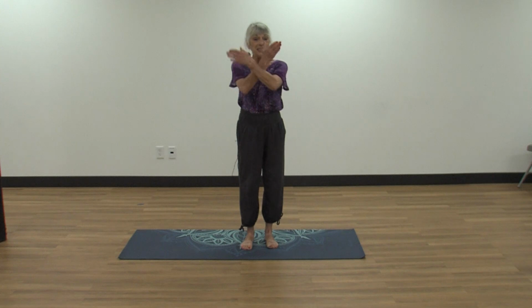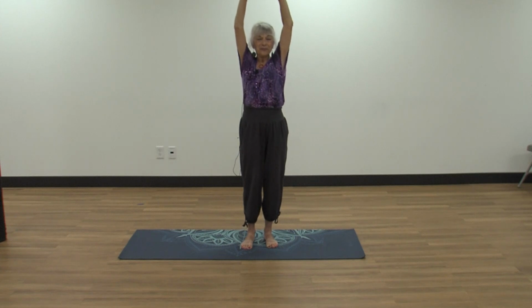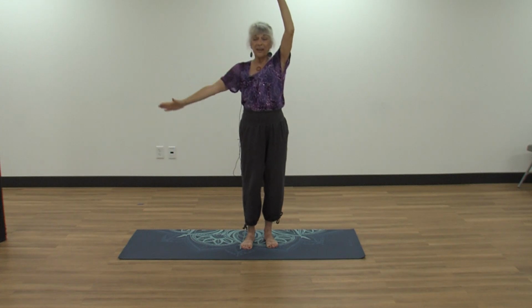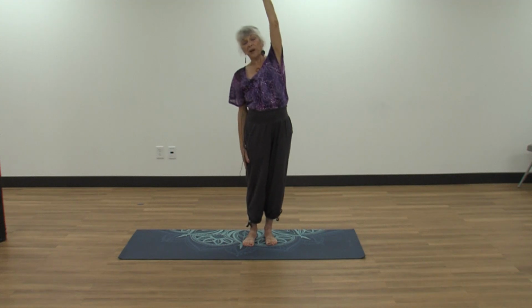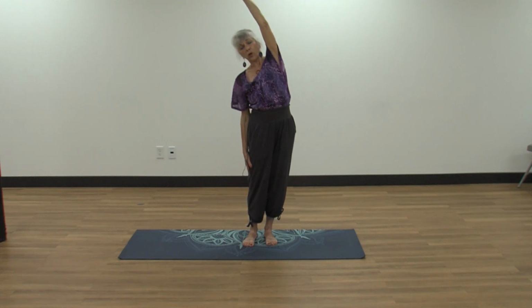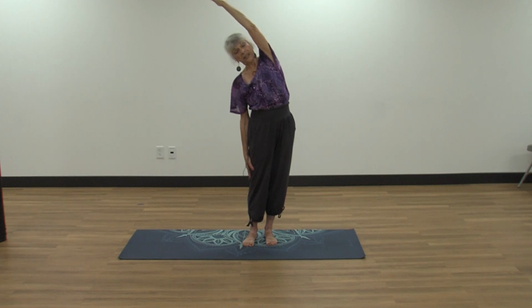Good. Really nice. And again, breathing the arms up, interlacing your fingers. Get, again, a lovely stretch for yourself. And letting now the right arm come down to the right side. The left arm is extended up. And with the next breath, tipping towards the right and feeling the stretch all along the left side of torso. Face relaxed, shoulders soft, belly soft.